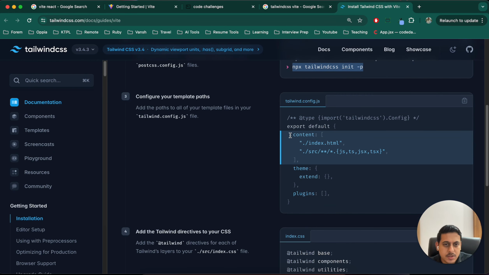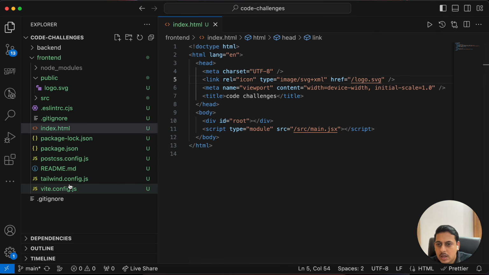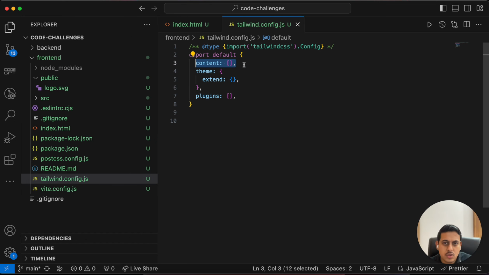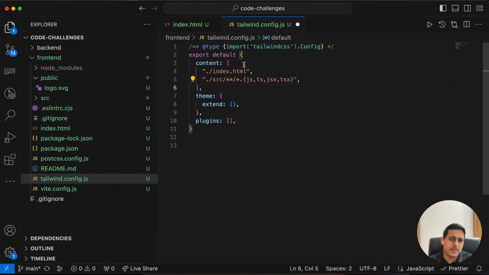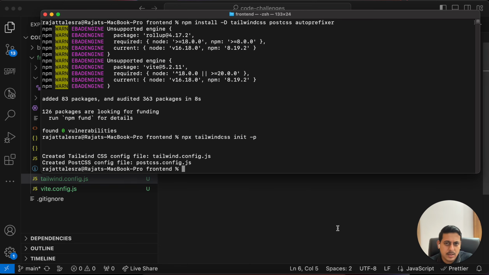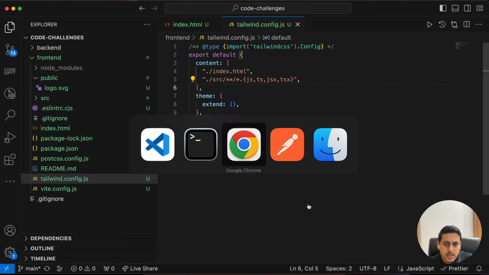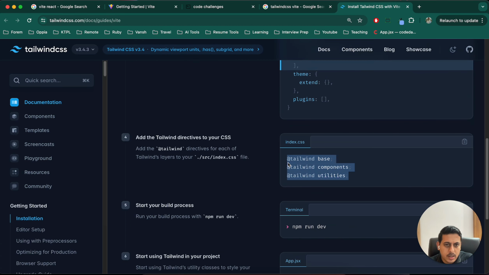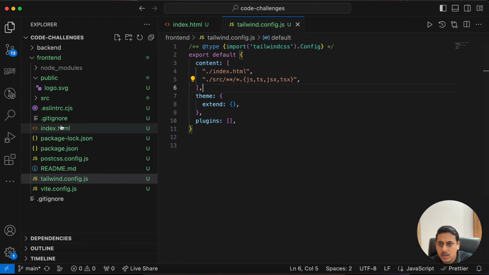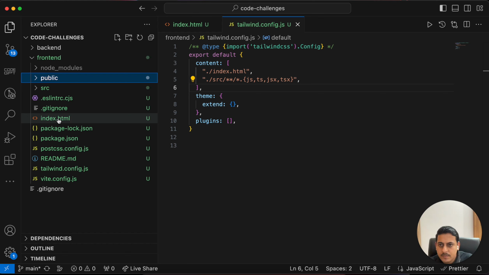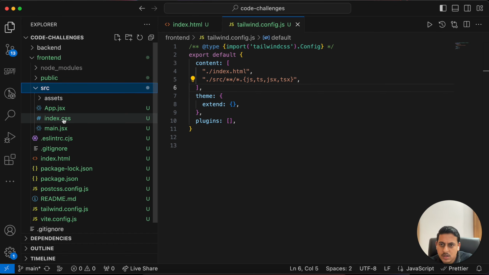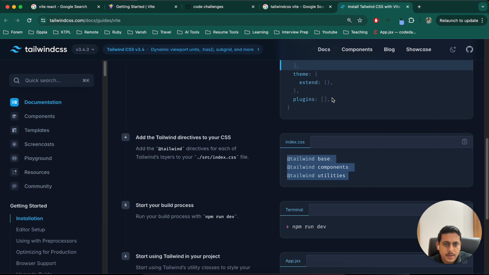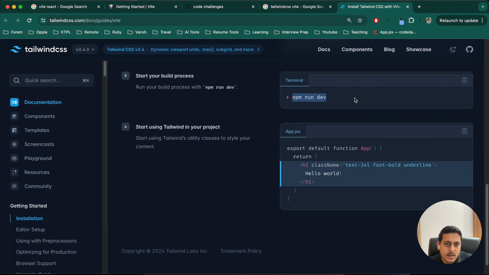Great. Now let's mention this in our Tailwind config.js file. Tailwind is basically, it helps us in writing effective CSS. Okay. Anything else that I have to do? In the index.css file, I have to use this. So index.css. Where is index.css? Have I removed it? No, it is here. And finally run.